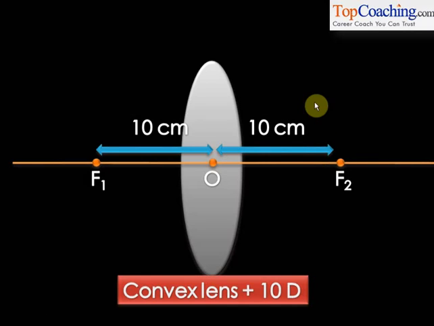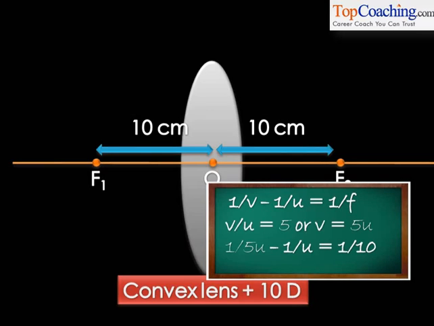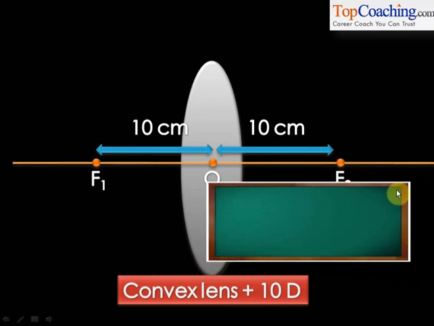Now we are given the magnification as +5, isn't it? We have to find the image distance and the object distance. We can use the lens formula. You see, 1 by V minus 1 by U is 1 by F. F is given to be 10 centimeters. We are also given that V by U is 5, isn't it? That is mentioned. The magnification is +5. So we can replace V in this formula by 5U, isn't it? So we can say 1 by 5U minus 1 by U is 1 by 10. The focal length is 10 centimeters. That gives the value of U as -8 centimeters.